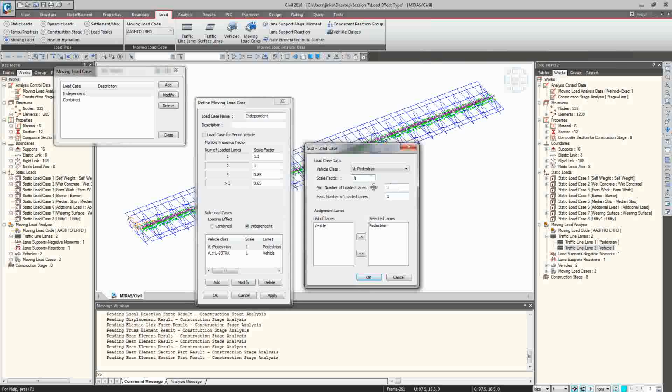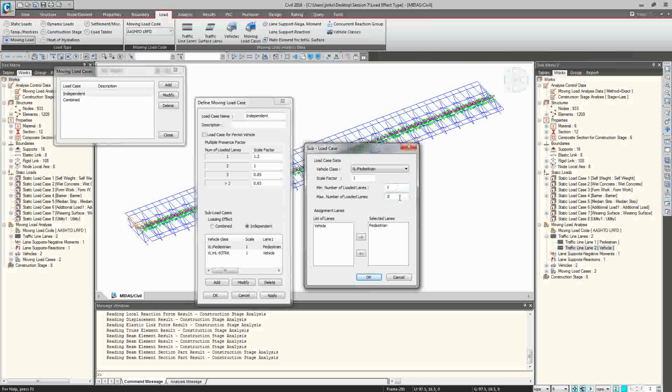You can select the number of loading lanes for the minimum and max. For example, you've assigned 6 loaded lanes, but when you make a load case and select a vehicle, out of 6, you only want to consider 3 at max. But for the minimum, you only want to consider 2. If you choose 2, well, 3 is not a good number, but let's do 4.